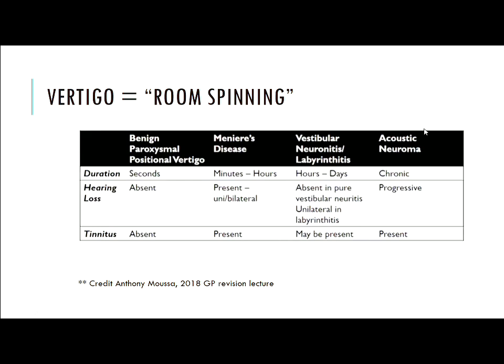And an acoustic neuroma is when you have a neuroma, so it's kind of like a cancer of that part of your... The ear is really complicated. I don't know that much about it. I probably shouldn't be doing this lecture. But they get dizziness that's ongoing, and they get progressive hearing loss, which is sensorineural. As I said before, anytime someone has a neuroma, it's going to be one-sided as well. It can be two-sided. If it's in both sides, it's a congenital thing. It's associated with neurofibromatosis 2. That's a buzzword there, more of a peds question though.